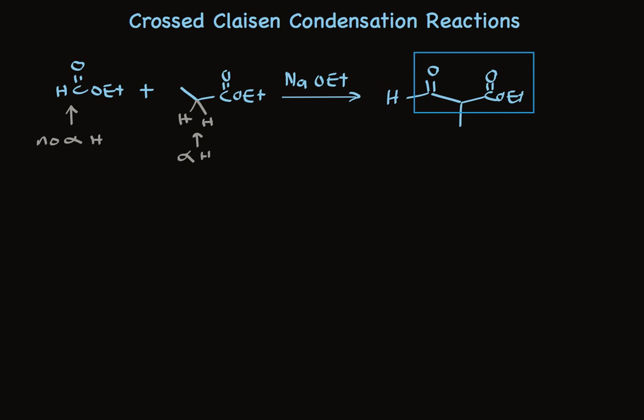This is a very big difference. You'll always have these three carbons in the product of a crossed Claisen. The ester, and on the beta carbon, the ketone. In between, there will be a carbon that has a substituent or two hydrogens. Let's look at another example.